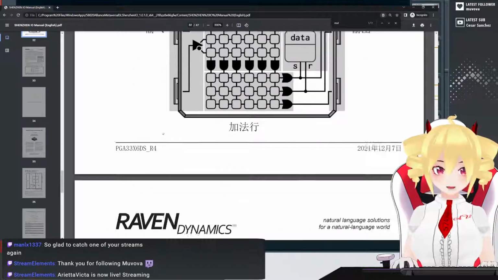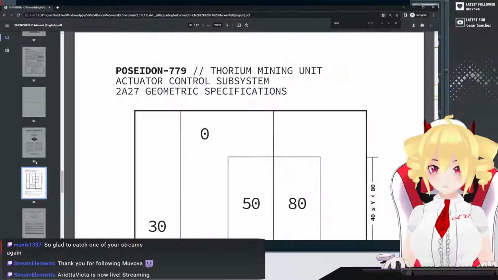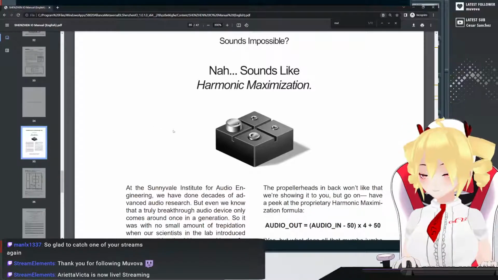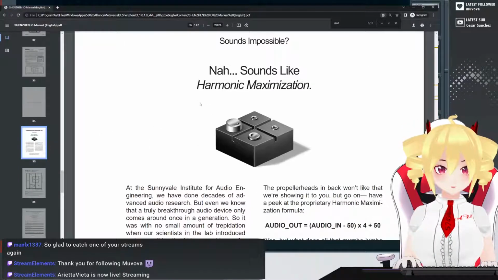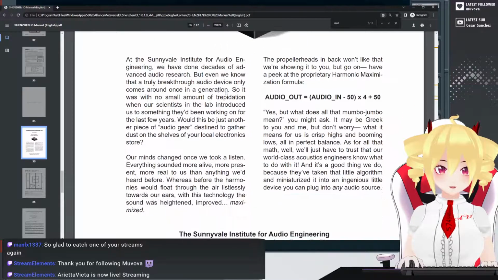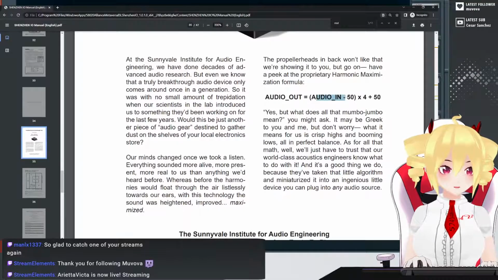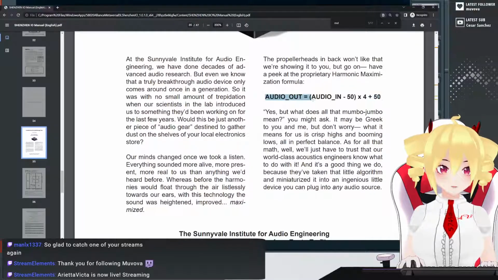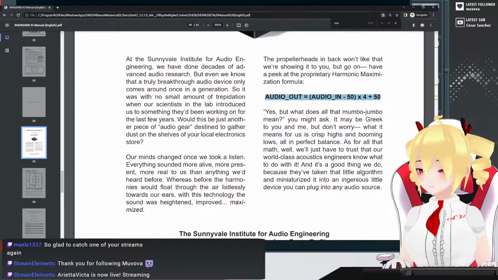Oh no, that's really in Chinese. Alright, here we go. Harmonic maximization. So audio out is going to be equal to audio in minus 50 times 4 plus 50. That's easy enough. Let's just go ahead and copy that.